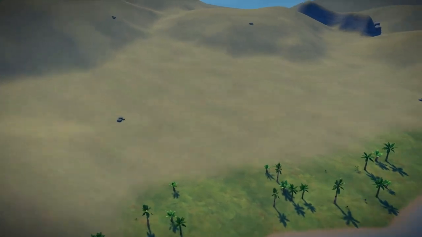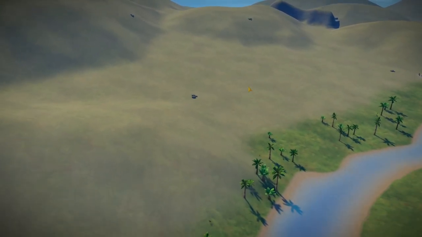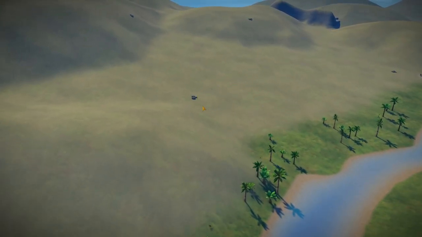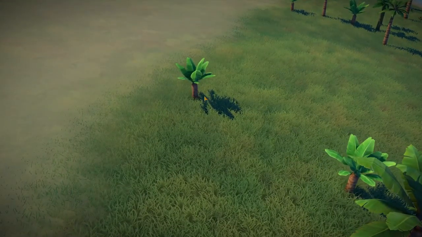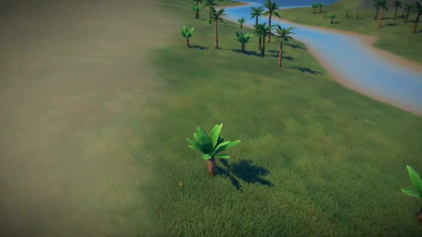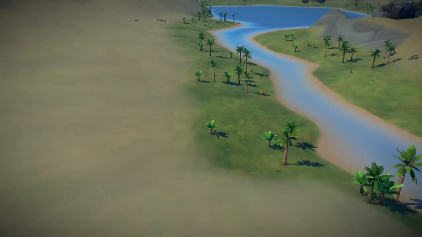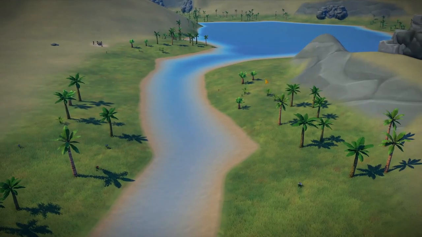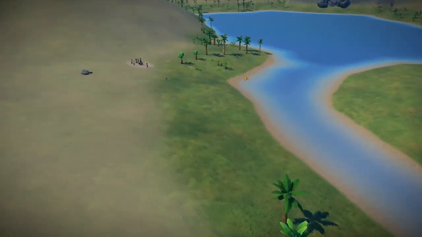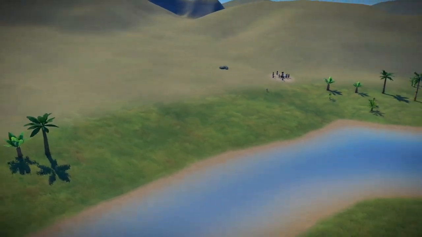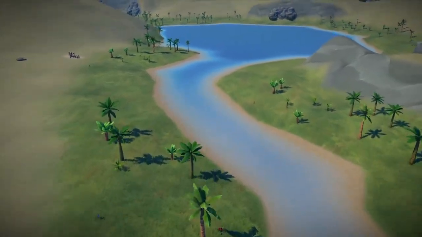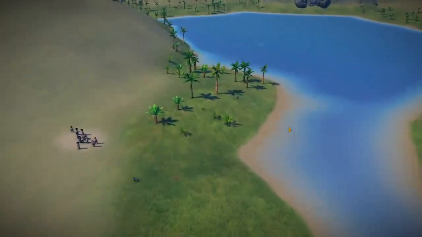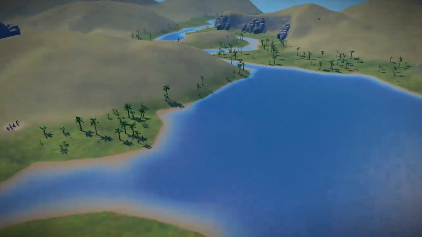Now, in this desert map, you do get the date trees, so the berries have been replaced, and the berries are gone, and now you have to gather the dates or berries from the date trees, and you can plant these as well, so the forester can plant these. So one of the first things to do in a desert map is typically that you'll build a forester's hut and start to populate some of the green space along the rivers with date trees that you can harvest the dates from. Obviously, you have other modded food sources as well at the beginning of the game, like poultry and vegetables, which I highly recommend.